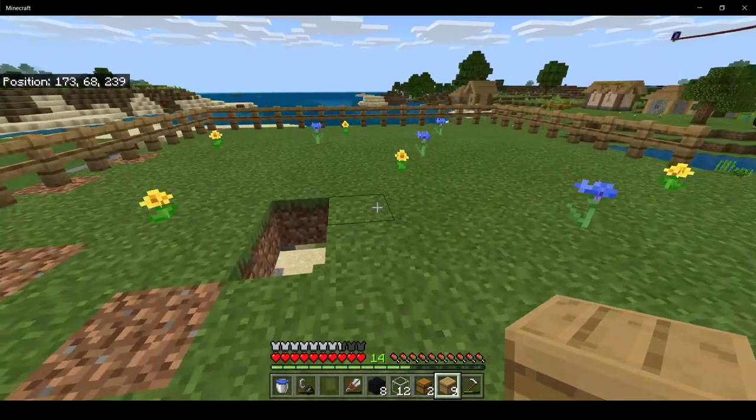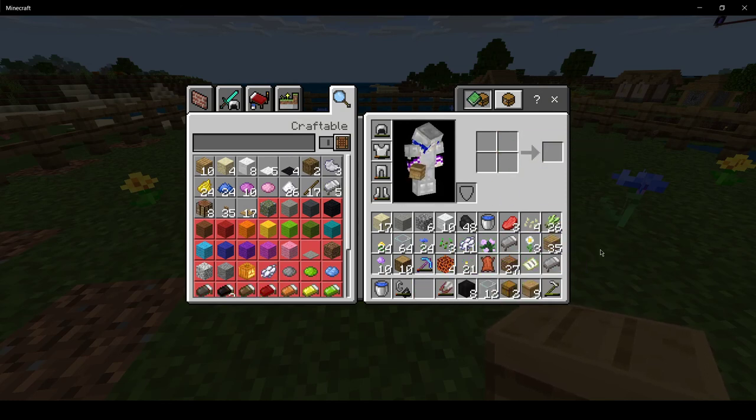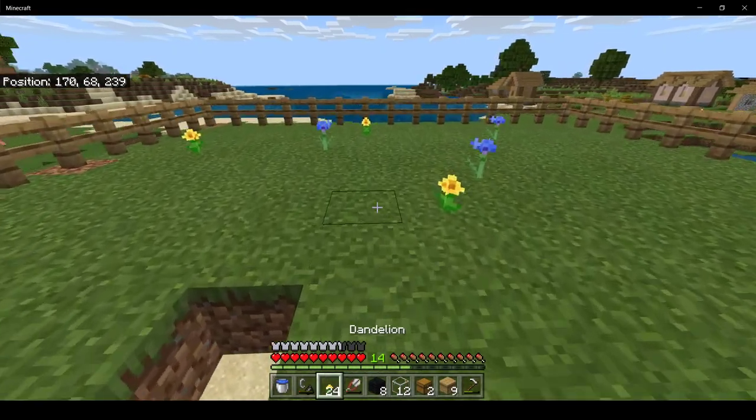And then I've also got over here going on. I'm just going to put down a bunch of... What do I have the least of? I actually need lilies of the valley for white dye. But that's okay. Let's just put down some dandelions.